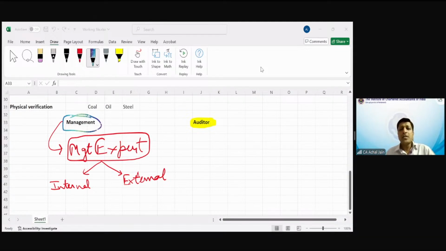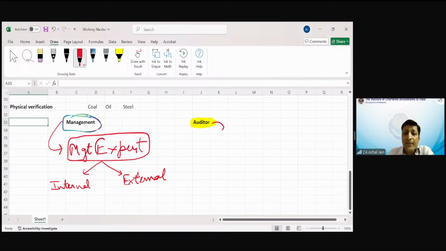Yeah. Why? Because when the auditor doesn't know about something in detail, how will he verify that? How will he question the other party? Not possible. Yes or no? It's not possible. It's not easy. So in such a case, what will be the course of action on the part of the auditor?